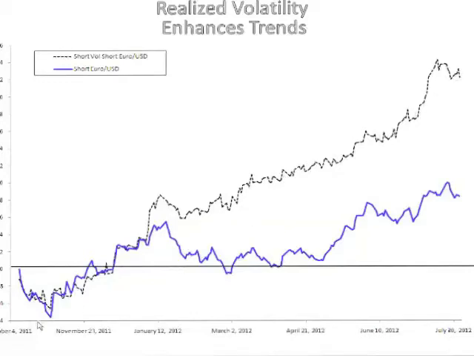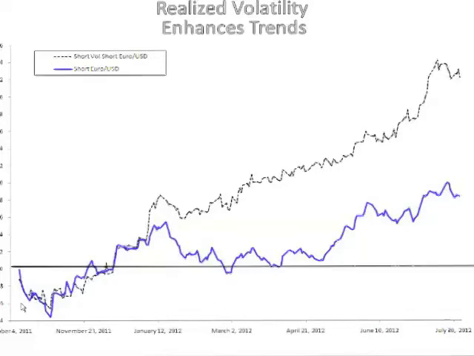This is a really attractive feature. This is all using a simple ratio between the volatilities of the different assets. That is, you take the volatility of realized volatility divided by the volatility of the asset, in this case the euro dollar, find that long run relationship, hold them in equal proportions, and rebalance the aggregate size just to make sure there's no leverage. This is the position you get in comparison to a shorting euro dollar position. You can accentuate your trend, which is a really attractive feature.